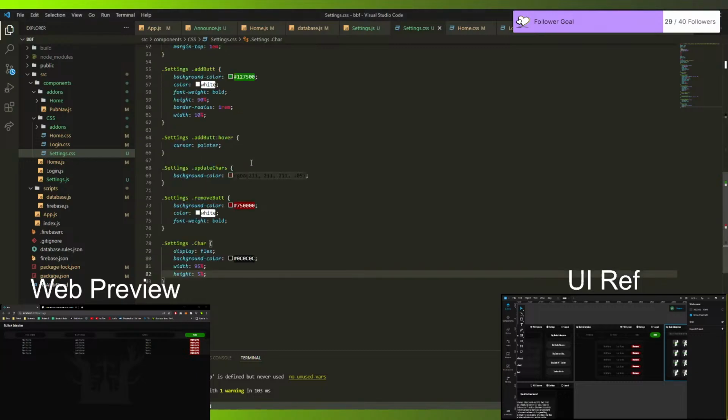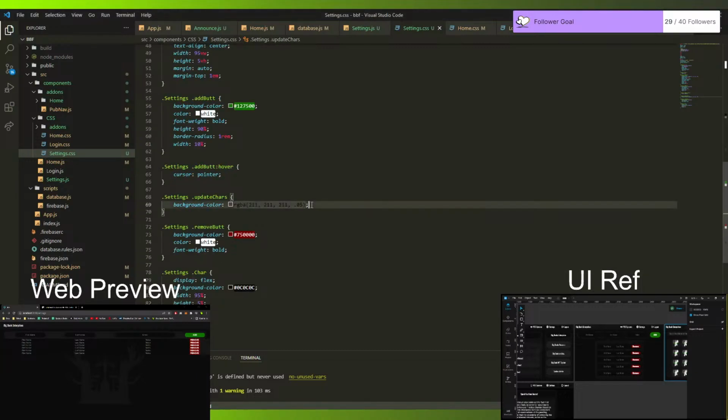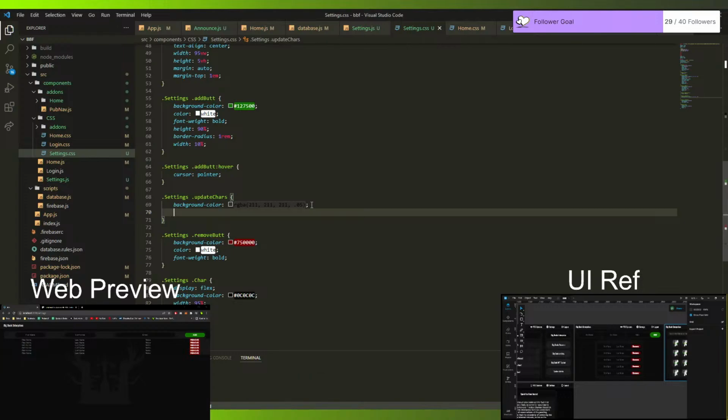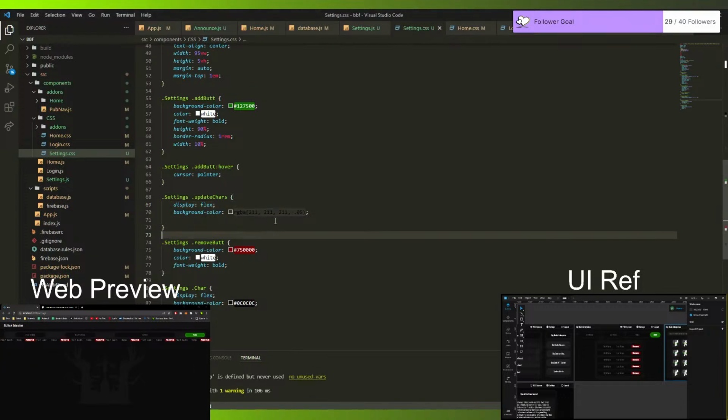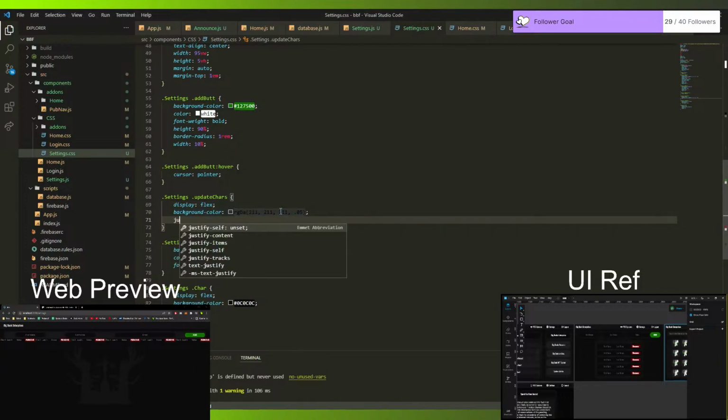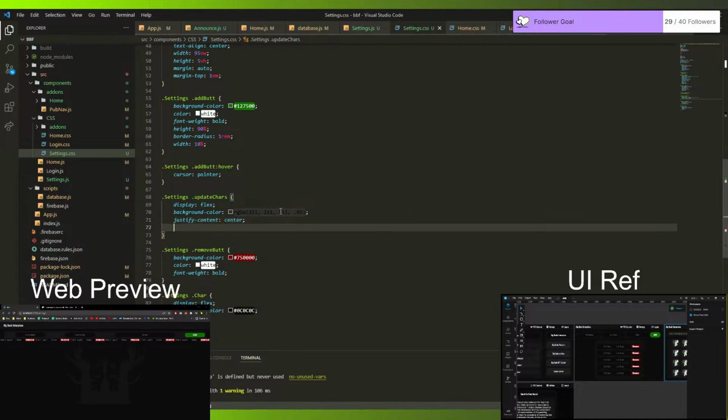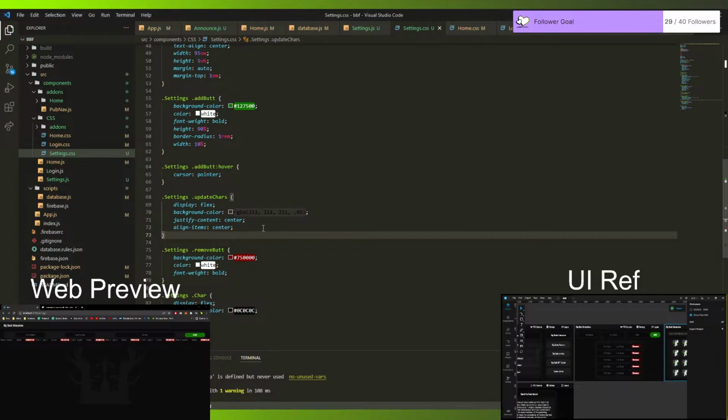And then the actual update characters link, we want that to be display flex again, because we'll do justify content center, align item center, and I'm probably forgetting about something else, but we'll leave it for now.